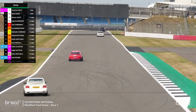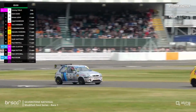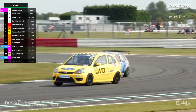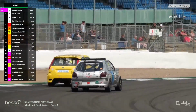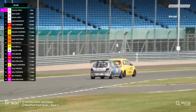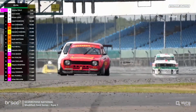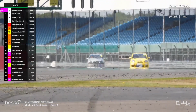There's the Puma, meanwhile. That's Kevin Hadfield, all on his own at the moment. I said he's the only Puma on the grid. Normally, we've got a few of them battling for position, but he's found himself a rare bit of clear track. We've lost a couple to the pit lane as well. I mentioned Paul Solb earlier on. Also, Colin Claxton has brought his Zaxby's Escort into the pit lane. He only completed a handful of laps in qualifying, and it was a qualifying session that was interrupted, or actually ended early, because of a red flag as well, because a couple of drivers were stopping at the side of the road.